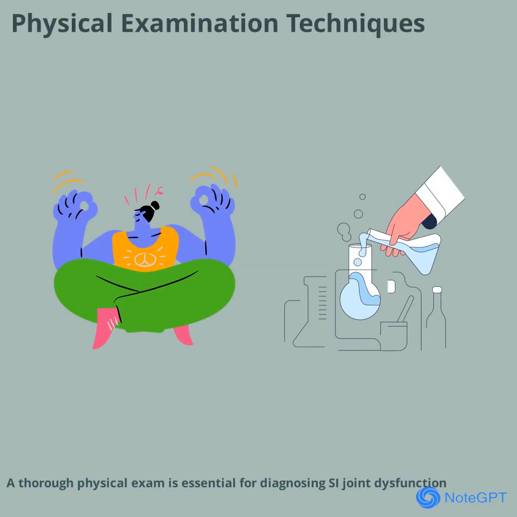Thorough physical exam is essential for diagnosing SI joint dysfunction. Key maneuvers include the Gaenslen's test, which stresses the SI joint through hip extension, and the FABER-Patrick's test, which can localize pain to the joint. Thigh thrust and compression tests apply direct load, reproducing symptoms if the SI joint is involved. When 3 or more of these tests are positive, diagnostic accuracy improves significantly. However, because SI joint pain often overlaps with lumbar or hip pathology, these tests must be interpreted in the context of the patient's overall presentation.